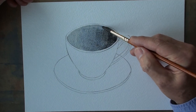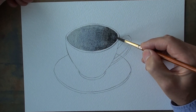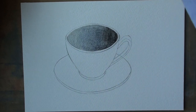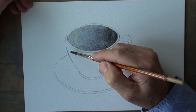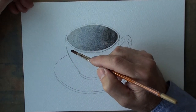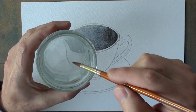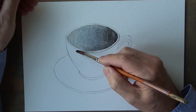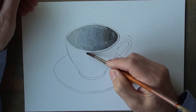Just let the pressure go on the brush so that the colours or the values blend without brush marks. That's the aim. So the opposite thing is happening on the exterior of the teacup, and that's a bigger area. So this is wetting, not very wet. If I have a jar of water, I'm taking a little bit of water on the brush and doing that, getting rid of the excess water each time. So it's more like damping anyway. It's not flooding with water, that's important. It's a controlled wetting.